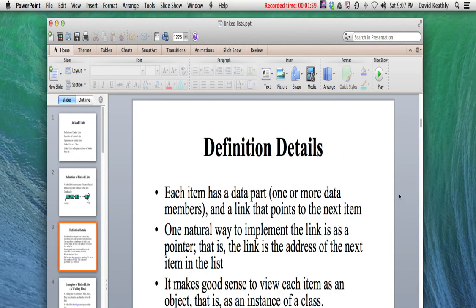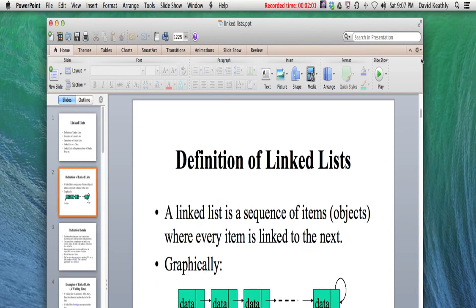Or in some cases, we will create a circular linked list where the tail will point back to the head. And in some cases, that's useful. So which of those methods you choose is partly personal preference, but also, especially when we talk about having the circular one, may depend on what your application does as well.